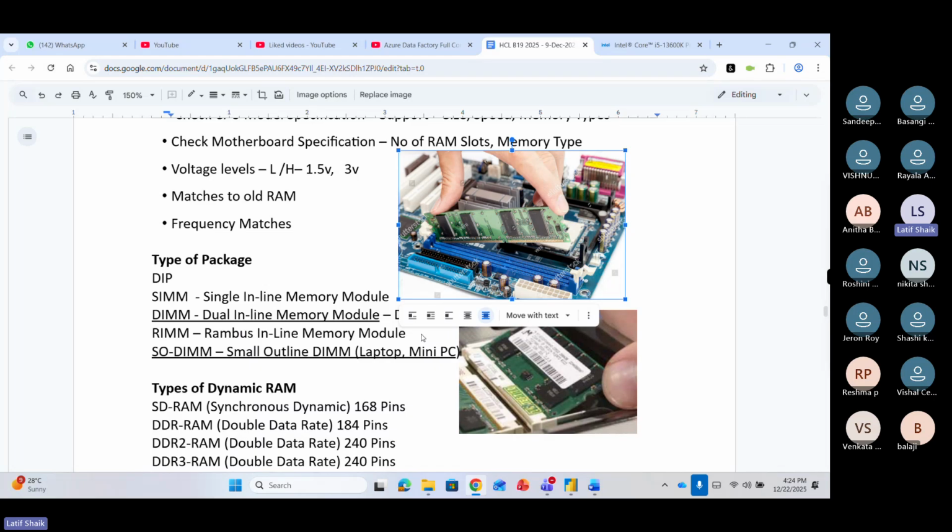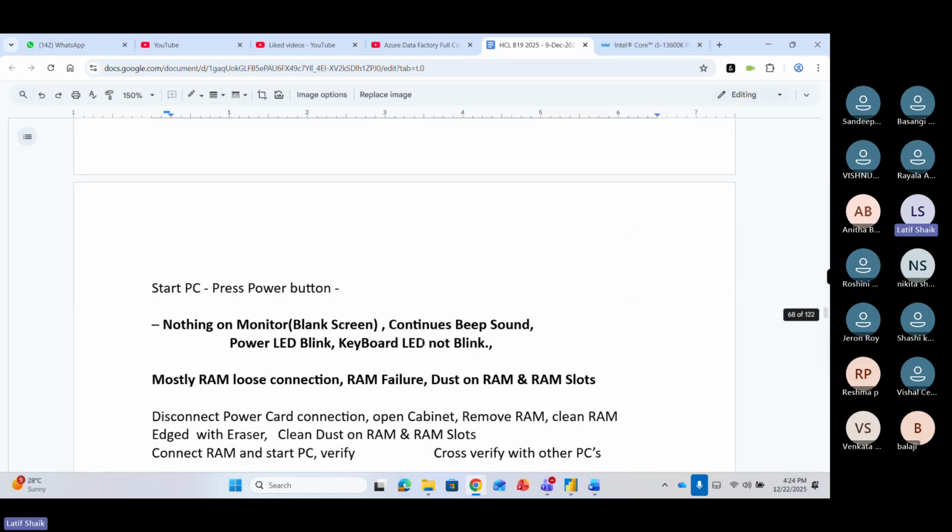So if you want to insert a DDR3 into a DDR4 supported motherboard, you can't put it, and vice versa. And the pins also have a different structure. As RAM capacity increases and the RAM model advances, the number of pins also increases.